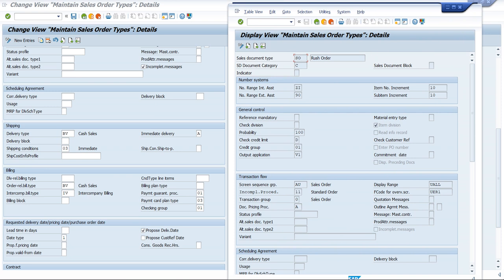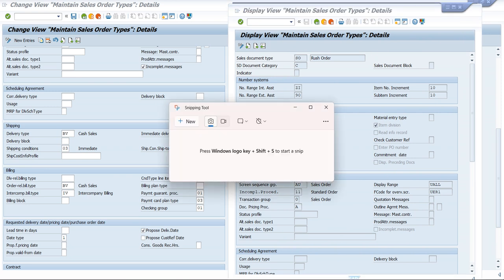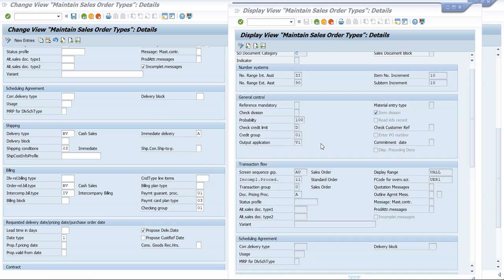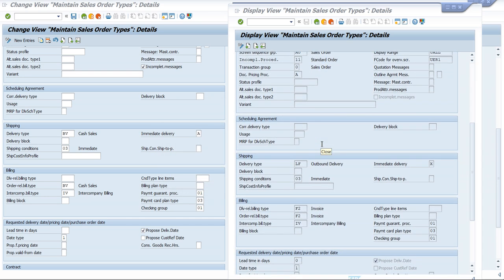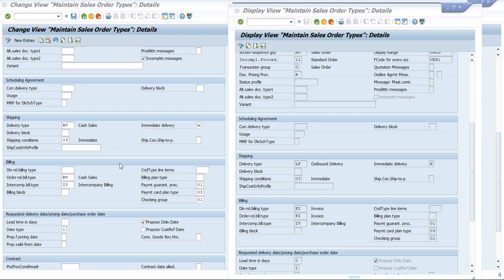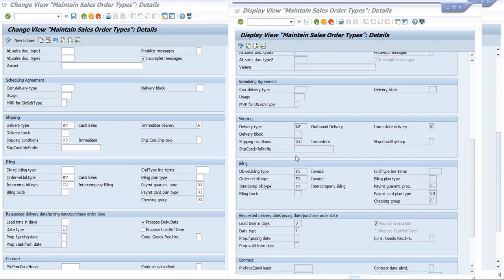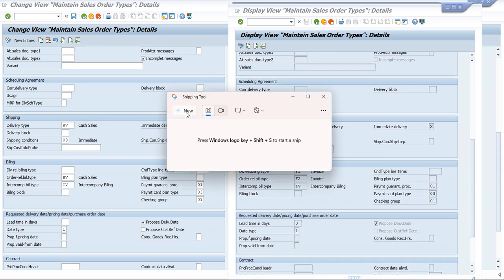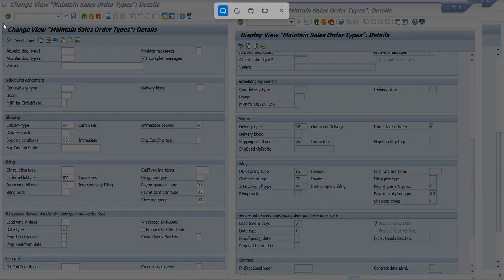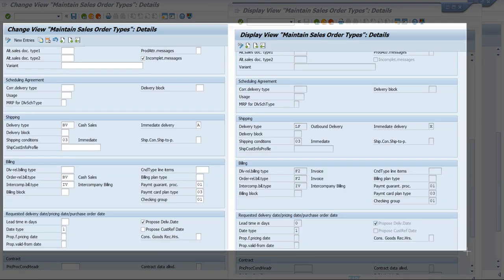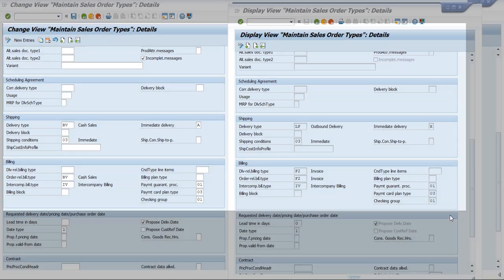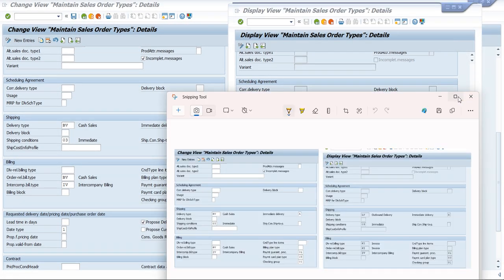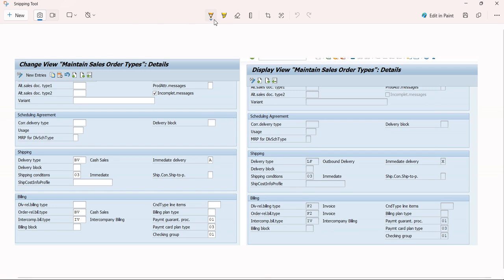Let me take a snapshot. Now you can see, on the left side we have the cash sales, and here we have the rush sales.